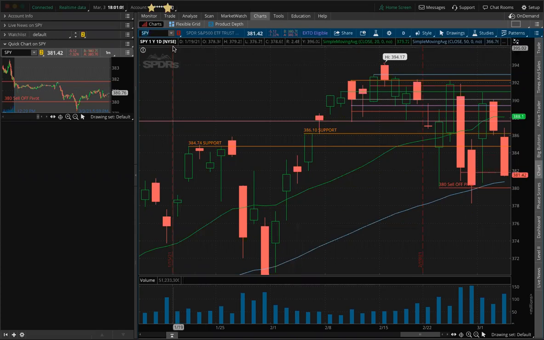Today we're going to be taking a look at the price action for today, as well as one trade that I've talked about for the past couple of days, and I want to go ahead and analyze that. And the trade is CCIV. But before we get started, let's go ahead and just review what happened today in the market.